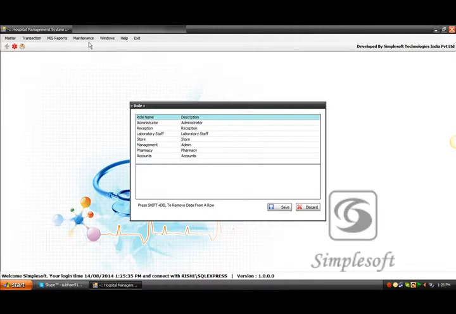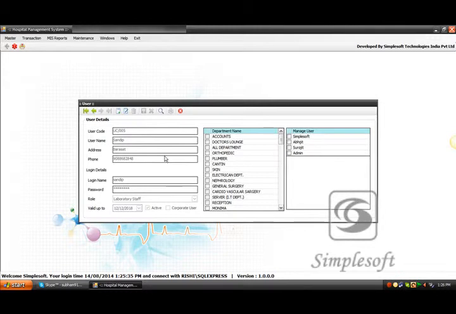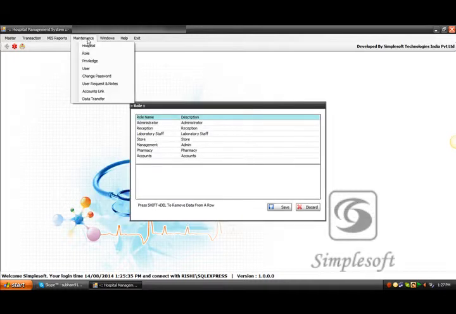Now let us talk about the user submenu. The user submenu is used to add users' personal details, login credentials, as well as set the user's role. It can also be used to set the department the user is in and manage each user separately. Apart from this, the maintenance section also helps in implementing data security and backups. It has provision for linking and exporting to other software through account links and data transfer to accounts of managing software like Tally.